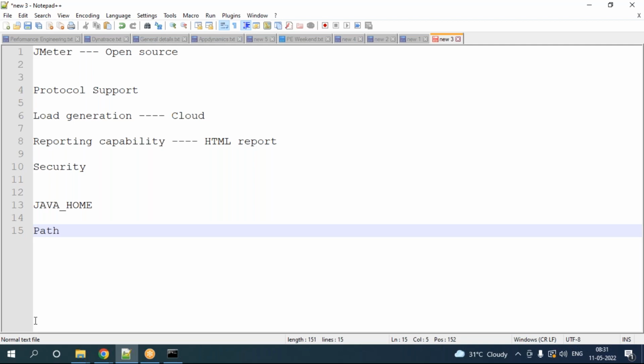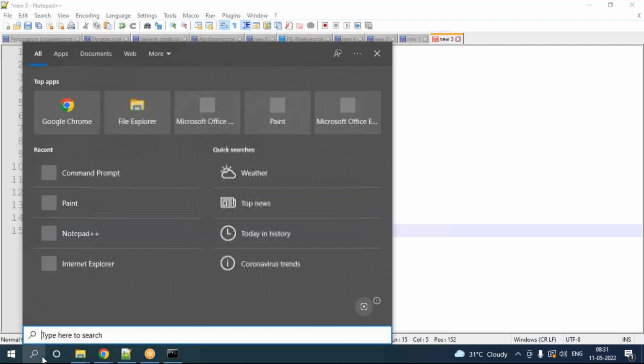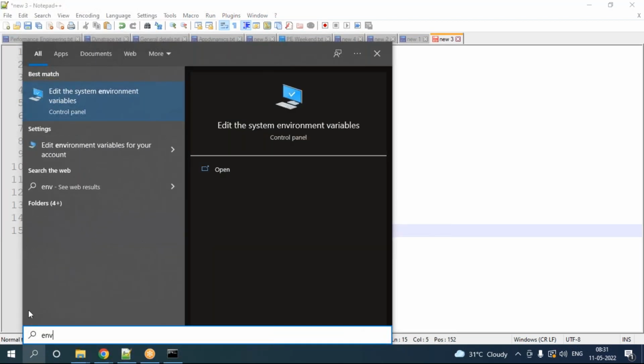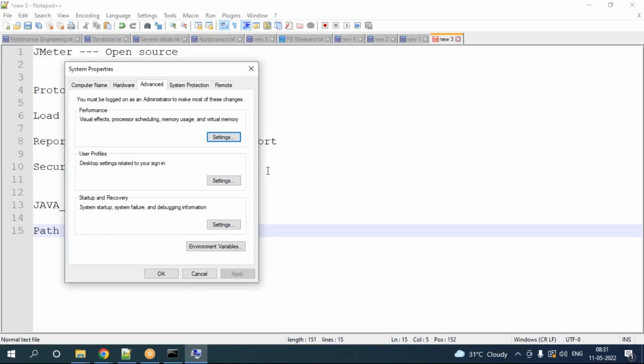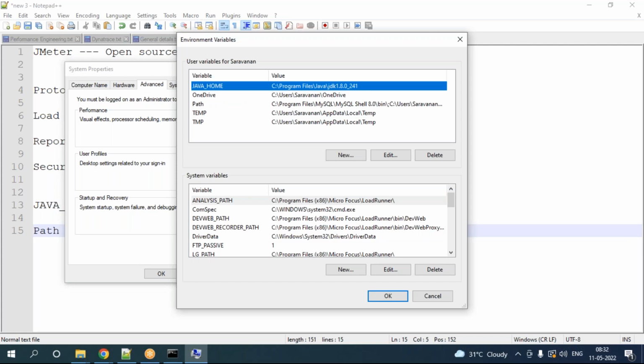How to do that? You have to go to environment variables, system, edit the system environment variables. I told you, definitely you will not have access to these in your organization because this is all managed by the administrator. A normal person cannot edit. So make sure you tell them clearly what they have to do: go to edit system environment variables.